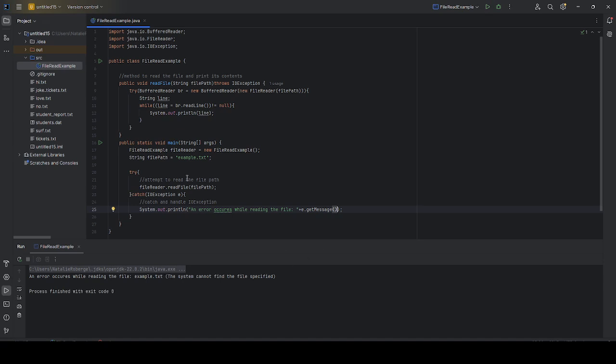Okay, example.txt does not exist, so here the IOException is a checked exception, so it must be either caught with the try catch or declared in the method signature, which is the throws IOException. Okay, let's do another.